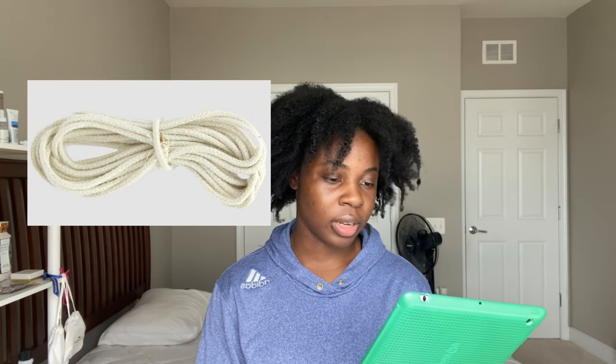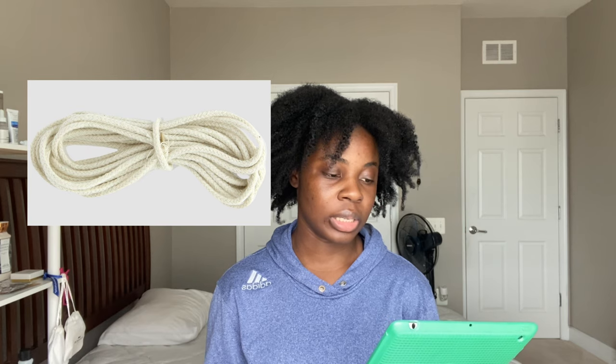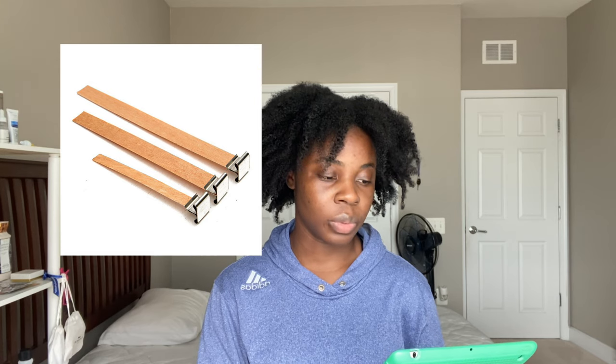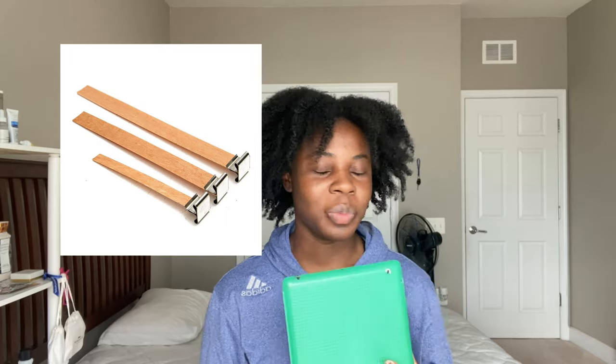Paper Core wicks burn very hot, yielding a large melt pool, and are only used in large containers. Wood wicks come in two types: hard wood and soft wood. Soft wood wicks offer the unique sound of a wood burning fire as they crackle and pop while they burn — perfect for fall and winter. Soft wood wicks are ideal for natural waxes like soy and waxes that hold a lot of fragrance oil. They are used in containers and should not be used in pillars or votives. When using wood wicks in pure soy, use a large or extra large wick to ensure the melt pool is wide enough. To achieve a good crackle, don't use too much fragrance oil, as the crackle is a direct result of the amount of fragrance oil, type of wax, and amount of dye used.